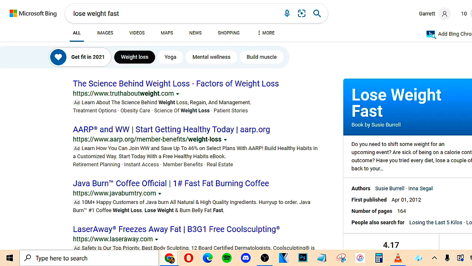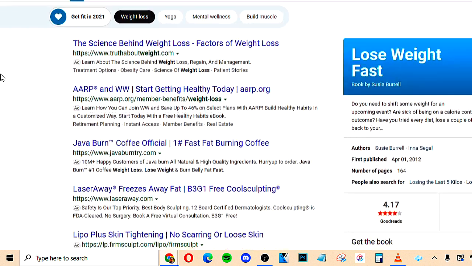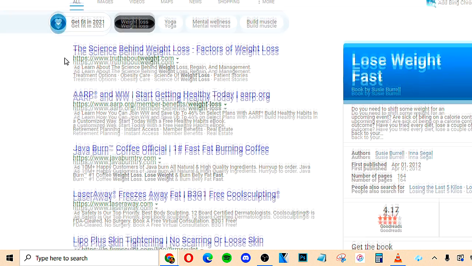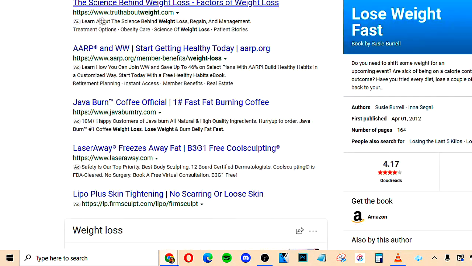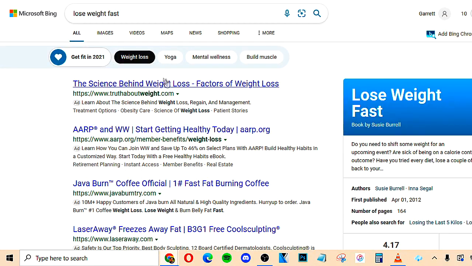And I want to share with you an example. So let's say you typed in "lose weight fast." This right here, okay, these are ads. So when someone types in this keyword, this shows up and you can have this link to your capture page, to your affiliate link. The cool thing about Bing ads, again, is it's very cheap, but you can get very targeted search traffic. People are looking for answers.